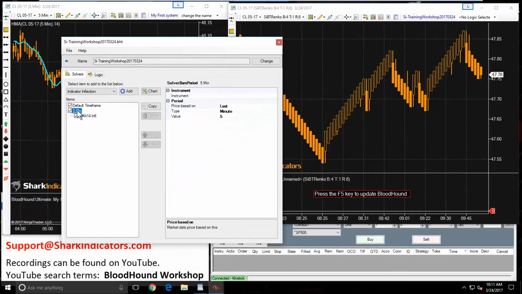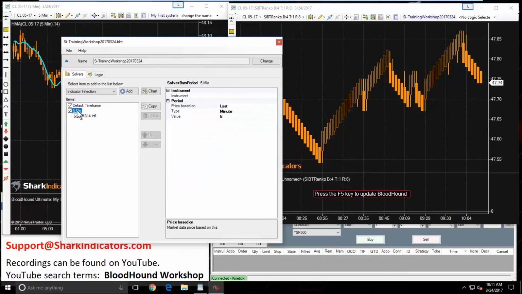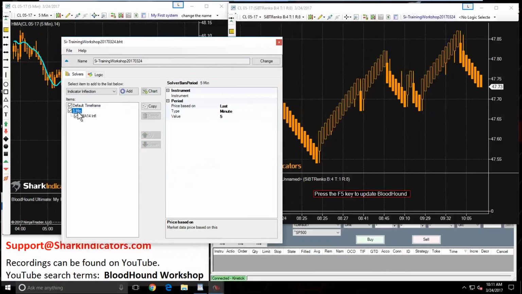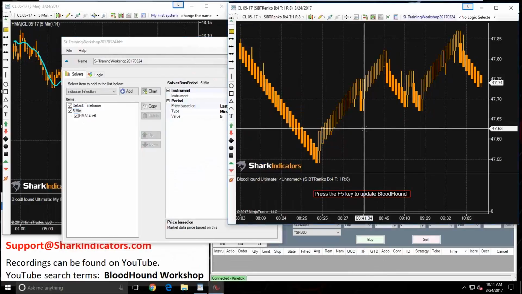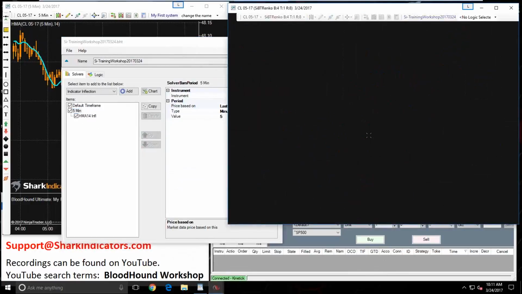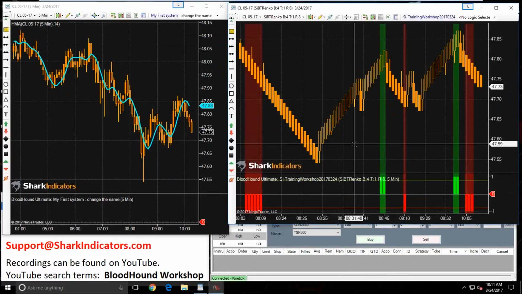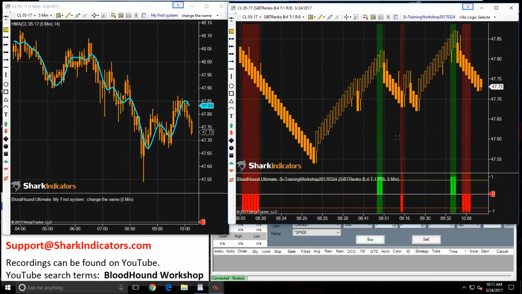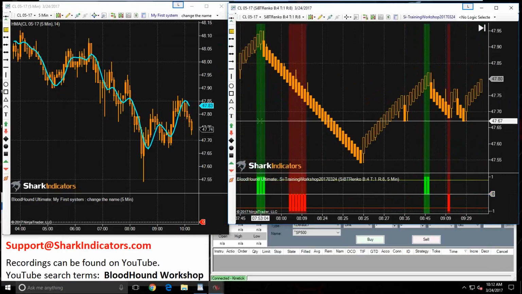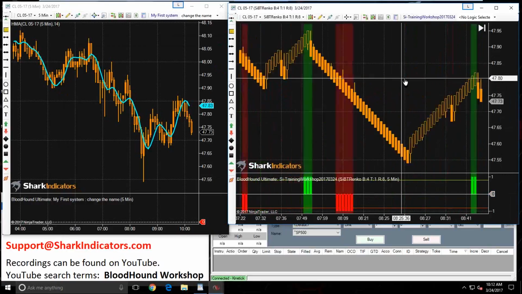So whenever you add a time frame or whenever you add chart data to BloodHound, the only way we can get NinjaTrader to recreate that chart data is by refreshing the chart. So that's why we have to refresh the chart there. All right, and there we go. So there are a bunch of reversal signals coming from the 5-minute chart.